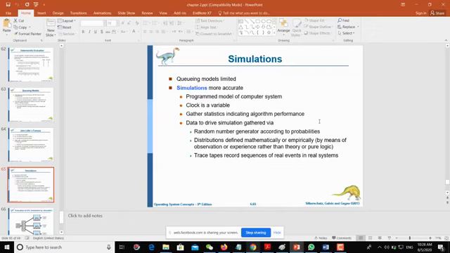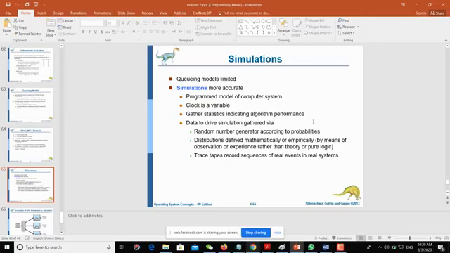Queuing models are limited, and there are some issues in the queuing model. So there is a new method, simulation, and using the simulation method is normally preferred. Simulations are more accurate and queuing models are not accurate. Why? As I already said, you need to talk in terms of average or mean computation. One can't tell the exact figures of computation in queuing models. In simulations we might get more accurate computation than queuing models.